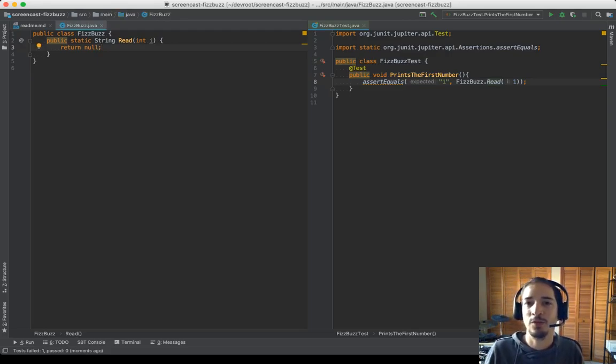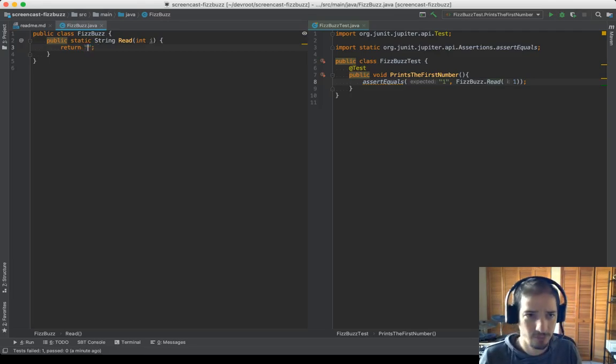TDD has 3 different modes. The first mode is writing a test and making sure that that test fails. The second mode is making sure that that test passes, and that should be your focus. Making the test pass, committing things, making code duplicate, making the code ugly. You don't worry about that at this stage. Once you have your test passing, you focus on making the code better. So let's focus on making the test pass.